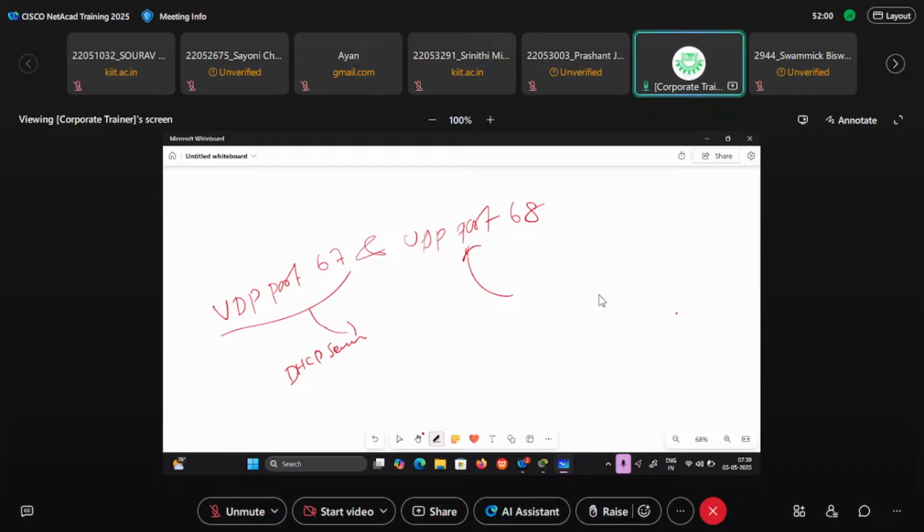You can provide that from your end in the DHCP server, and accordingly it will be allocated to different clients. Also you can write another point, that it provides the DNS name as well, so the client is allocated a particular name.